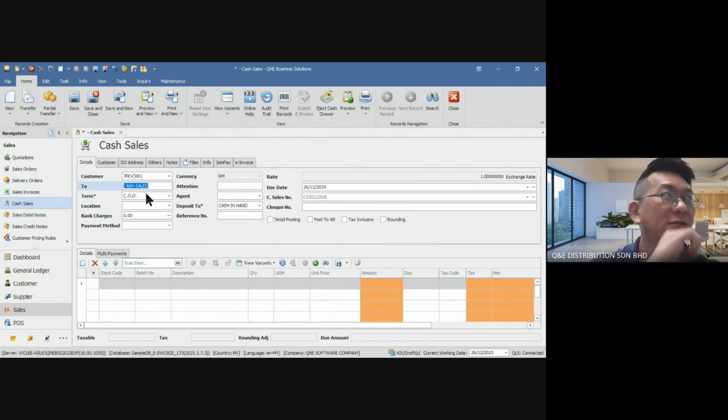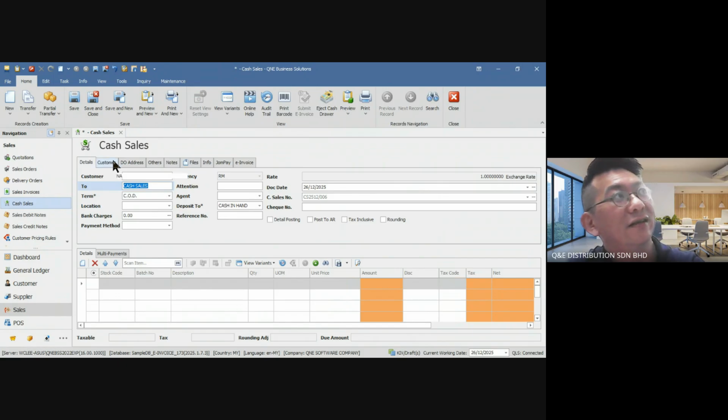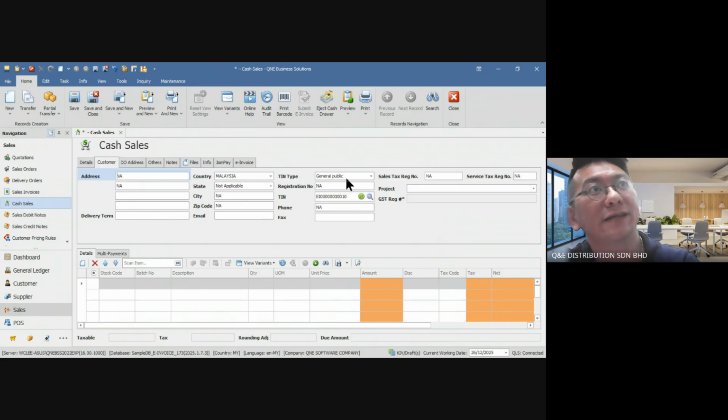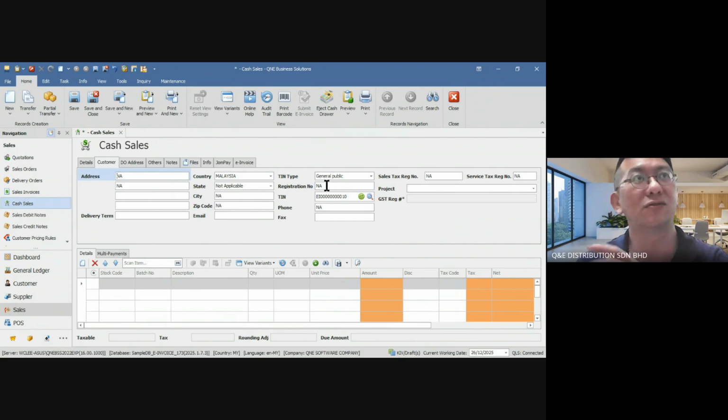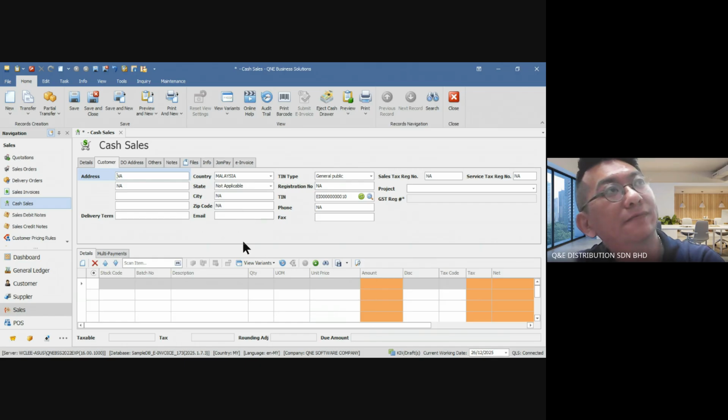So cash sales is classified as general public. Basically, don't need to key the registration number, and also the address. All are not applicable. It's all are not necessary to key in.